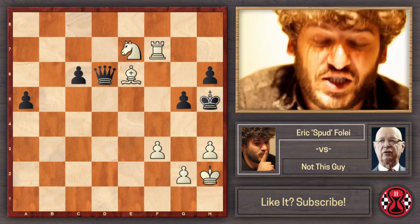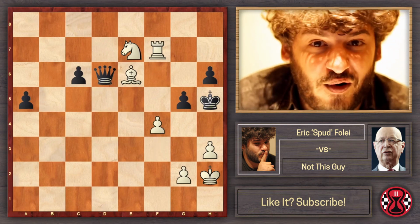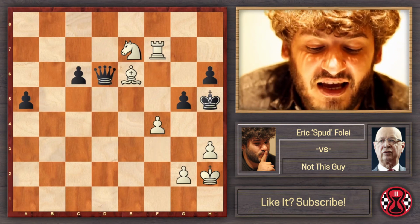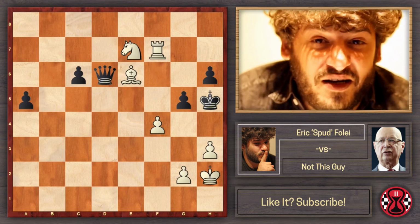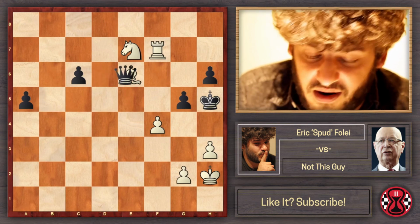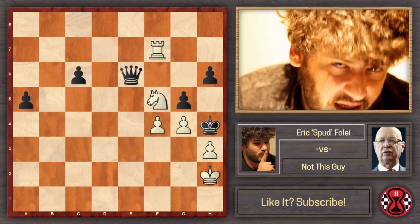I'm taking the bishop and then hitting the rook and the knight. But after f4, he had to realize that he had to resign. And he did, because he realized that he wasn't pinning my g-pawn anymore. So here, after queen takes, I will simply have this check and knight checks, and then rook against queen.